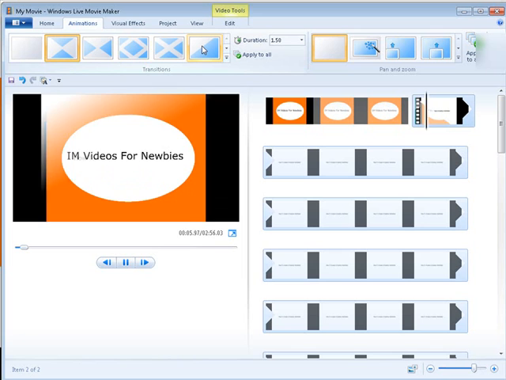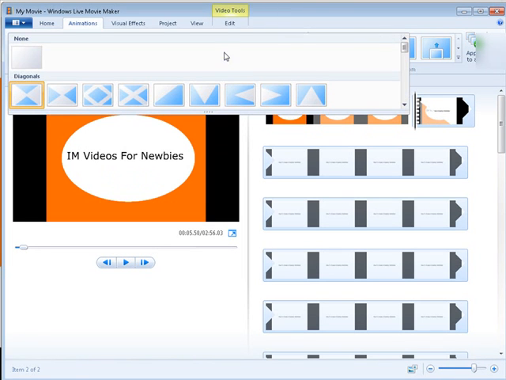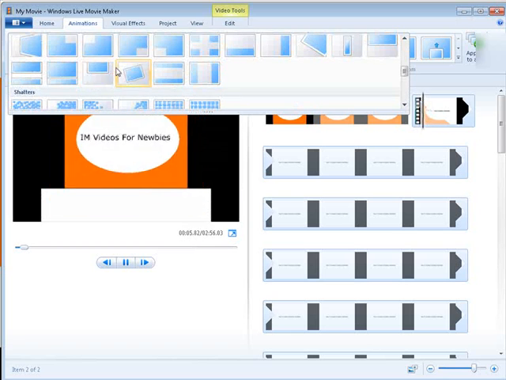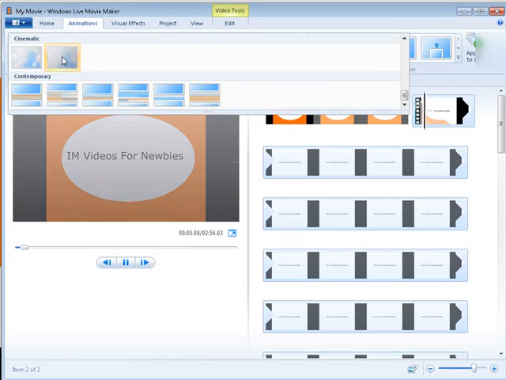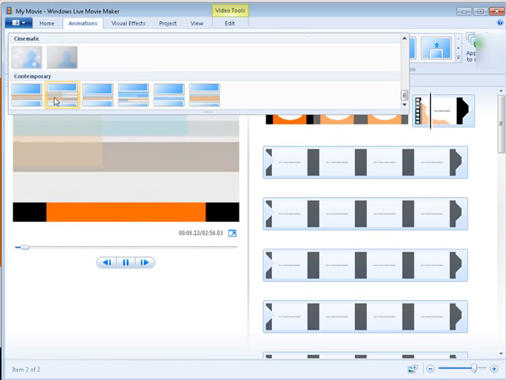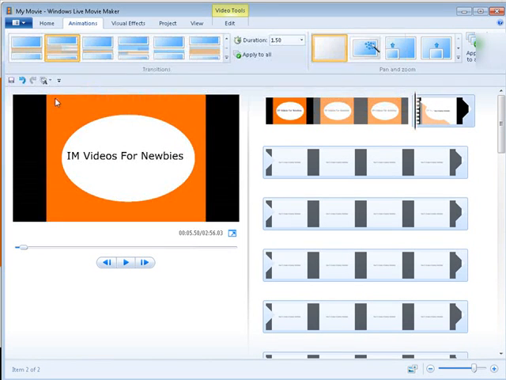So if you want to use a transition, you can do that. And there's more here you can go through. Okay, so pick that. Here you have your duration, so that's 1.5 seconds. So that's how you can add a transition frame in there.